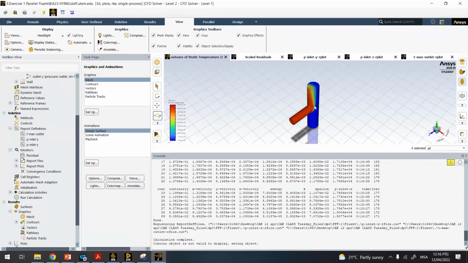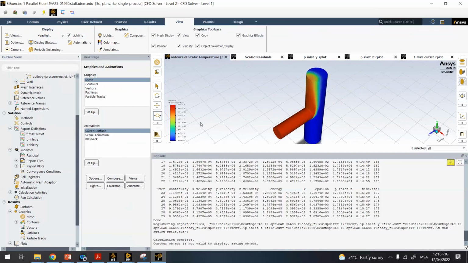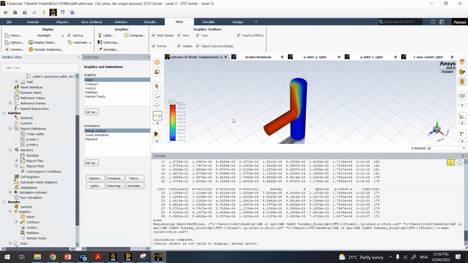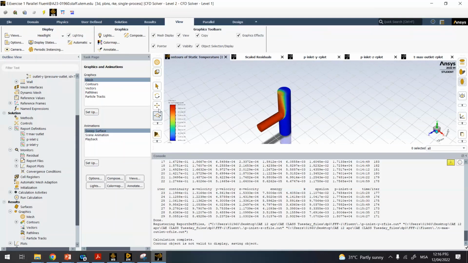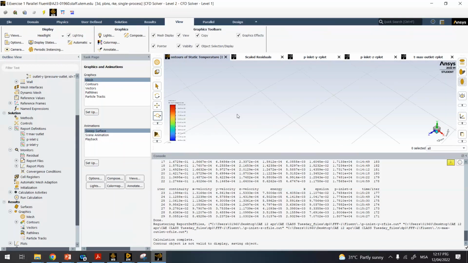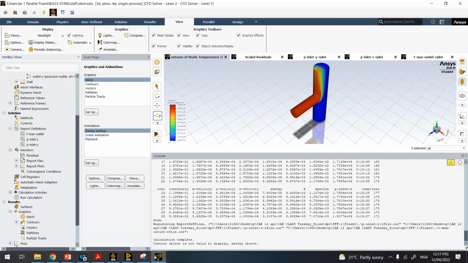Dah sini. Main-main kat dia. Zoom je lah.